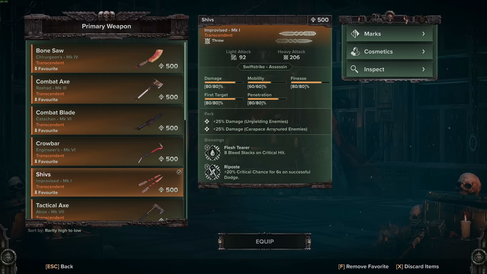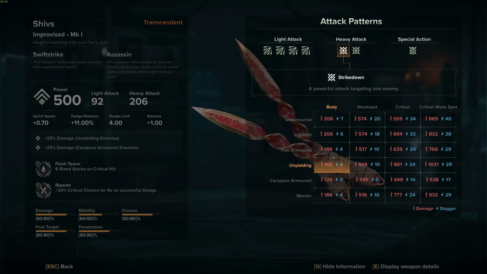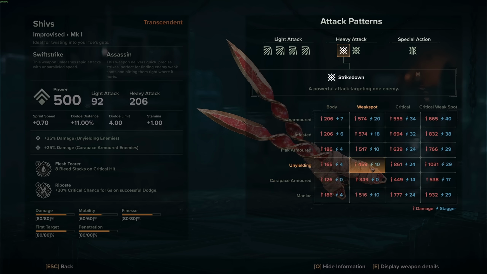For blessings down here, we got to go Riposte and Flesh Terror. Riposte is an absolutely insane blessing. Crits are so synergistic. They are so valuable to this weapon. Look at what the damage ratio is between a regular hit and a crit hit. It's 3 times, right, on pretty much every enemy.